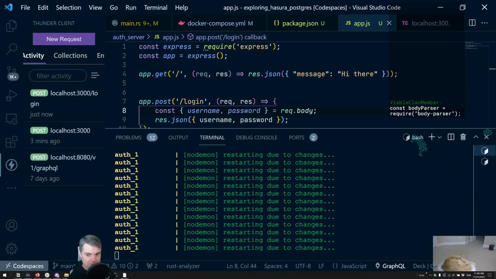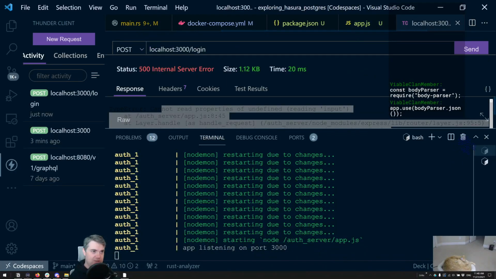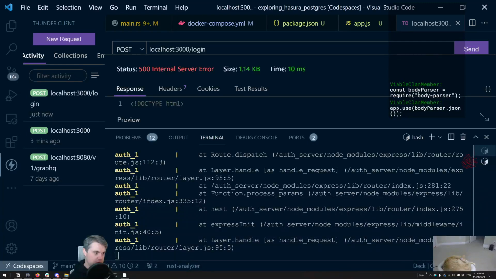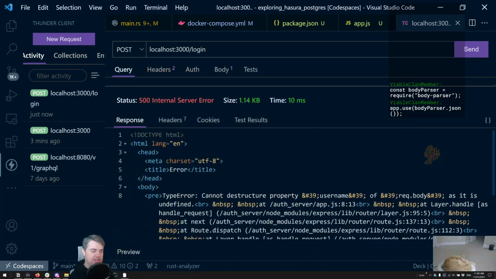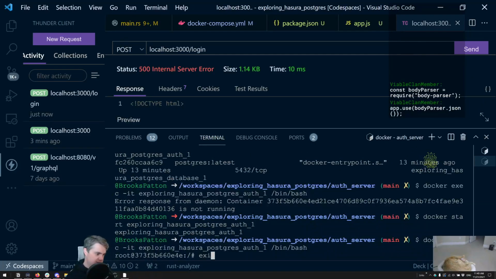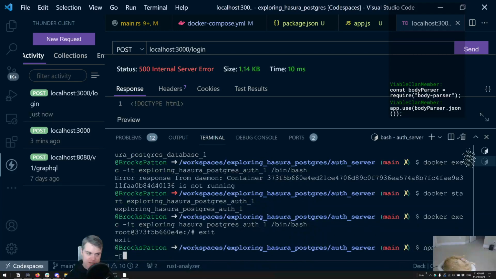Oh, do I need body parser? I remember that from a really long time ago, but I guess I can't grab it without using body parser, right? It's like if I run you again, it's undefined. Okay, makes a lot of sense. So, what do we need to do? We need to come in here, exit, npm install body-parser.